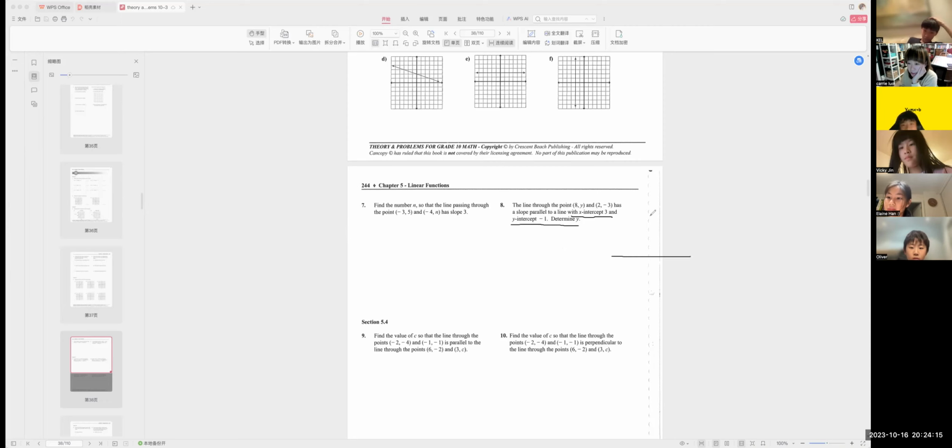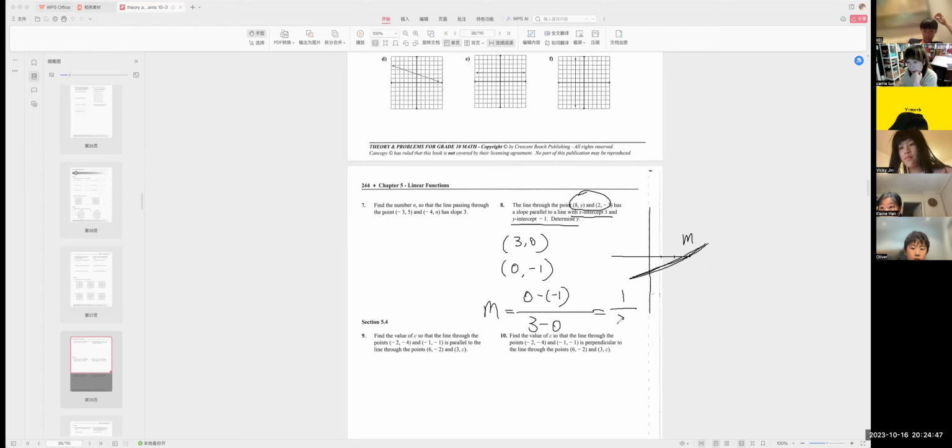So, 一条线，在 x 轴上是 3, 0，y 轴上跟 negative one 汇合。那我们是不是可以直接把这条线的 m 算出来？那就能把这条线的 m 知道了，反正跟它一样的，对不对？So this one equals what? They go through 3, 0 and 0, negative one, correct? So the m of this one equals what? Equals 0 minus negative 1 over 3 minus 0, which is 1 over 3.